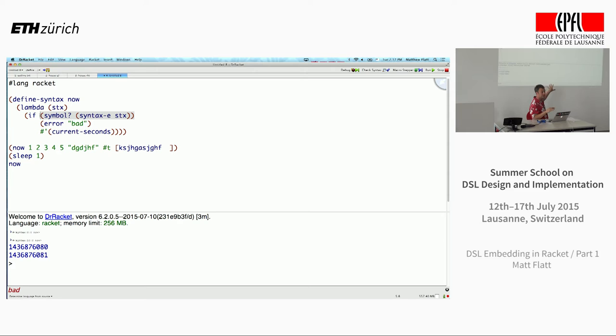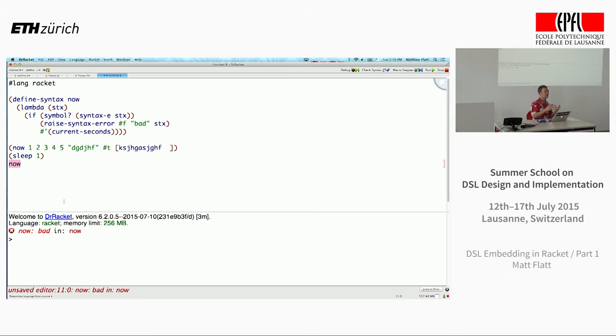Excuse me. I have the same as we do, but I still get the error bad. Oh. Okay, yes, you're right. You get the error bad, that's good. I just never got around to running it. So you can see that it gave me an error here with some location that was really not related to my program at all. So it's better to use raise-syntax-error here. And it's just better to put false there as the first argument. And then I can put the syntax object that I'm complaining about. And this time it'll highlight the bad use of now.